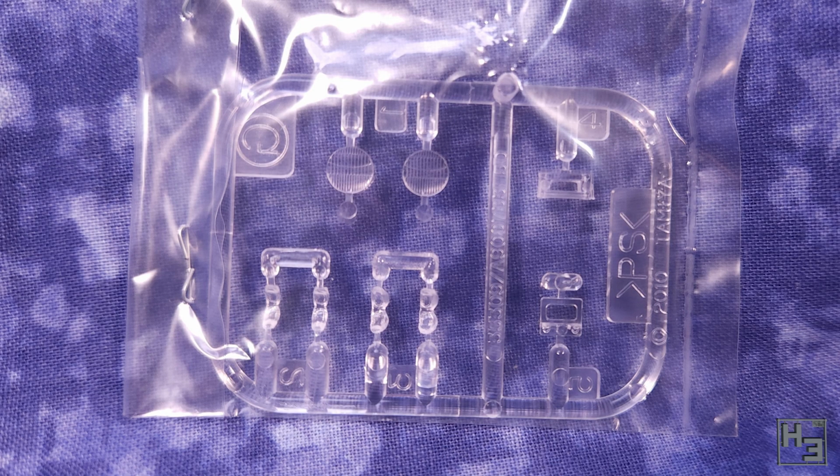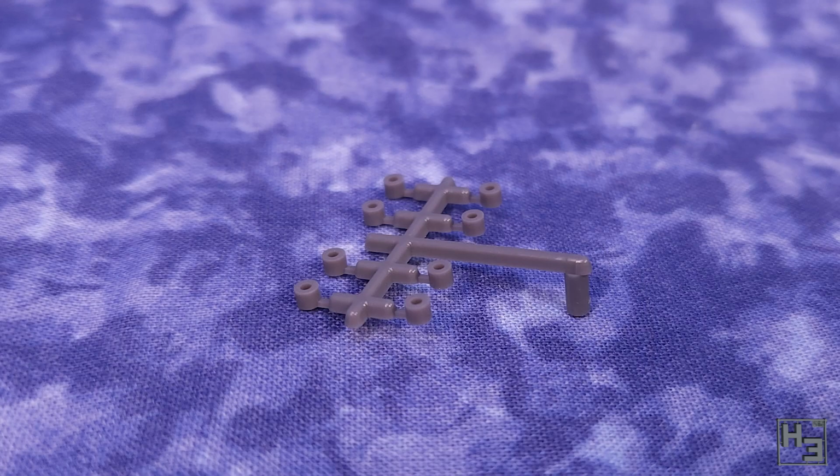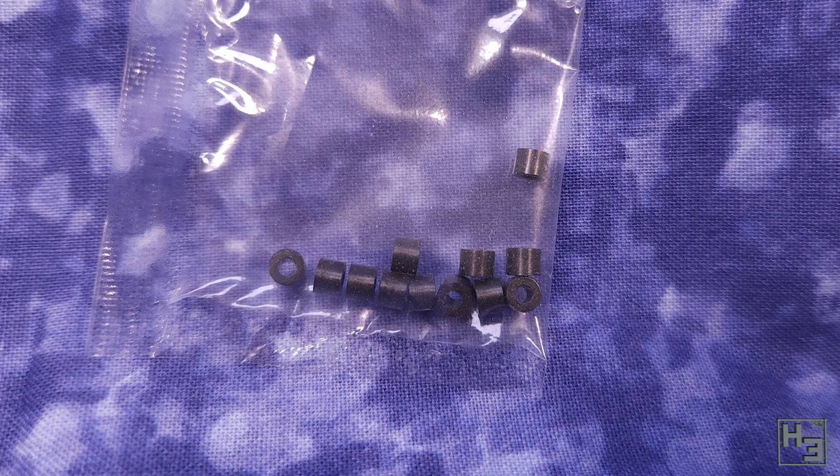In addition to all of the opaque parts, there's a couple of clear bits, which I've left in the baggie just so they don't get scratched up or fingerprinty. You can see that they're clear, which is pretty much exactly what we want. There's also a piece of string to be used as a towing cable. I'm not really a big fan of string towing cables, personally, but it is a nice looking string, I suppose. I'm assuming these grey things are polycaps of sorts. Sure, I could look at the instructions and find out, but I'm keeping it as a surprise. There's also the regular black polycaps, so if you're into that sort of thing, this kit should be very exciting for you.